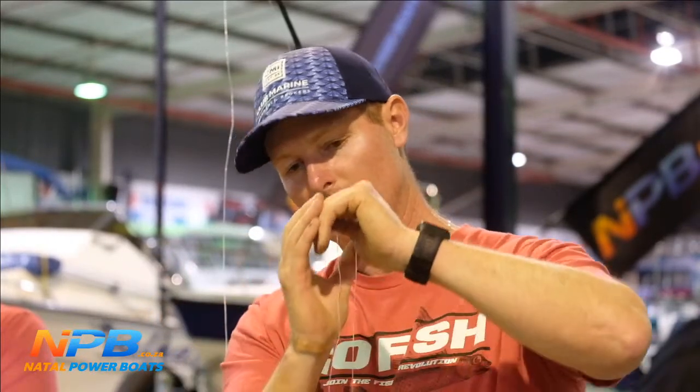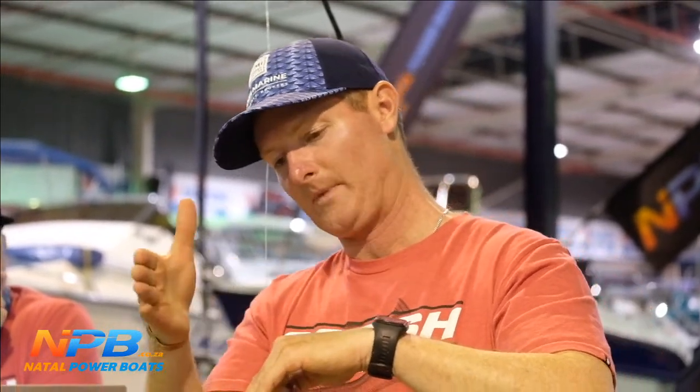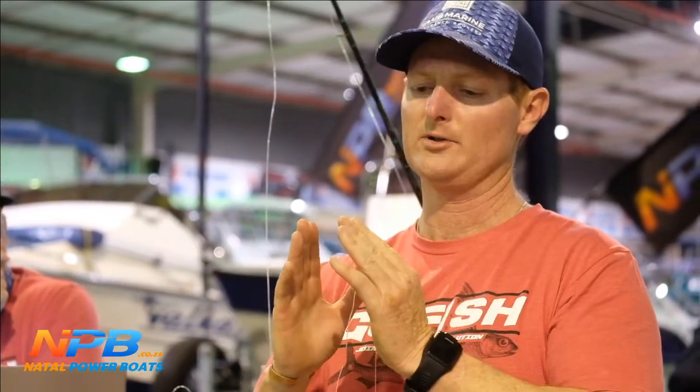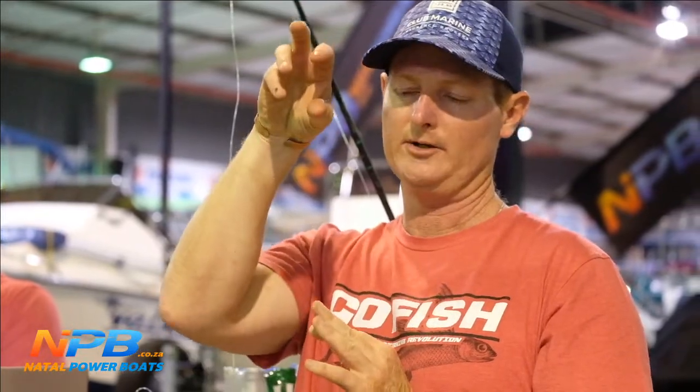They'll sit slightly off the showing, slightly off the ledge as well. So if you're fishing on a ledge, I find often you'll have the bait sitting on top of the ledge, and then maybe 10 meters away you'll see a bit of upshowing, and that's actually the keelback sitting off the ledge. So when I anchor on a ledge, I like to be just off the ledge, slightly on the deep side. Whereas if it's a pinnacle, then it's different, because sometimes the keelback will sit right on top of the pinnacle. You'll have the bait underneath and then the keelback sitting on top. And I've caught keelback 20 turns up.